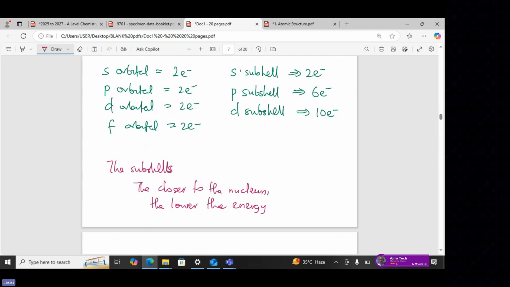Now I'm asking you, an electron is coming, sees an orbital with higher energy and another with lower energy. Where will the electron go to? Will it go to higher energy or lower energy? Don't forget, everything in life is tending towards being stable. Lower energy or higher energy? Lower. Thank you, because low energy is more stable than high energy.